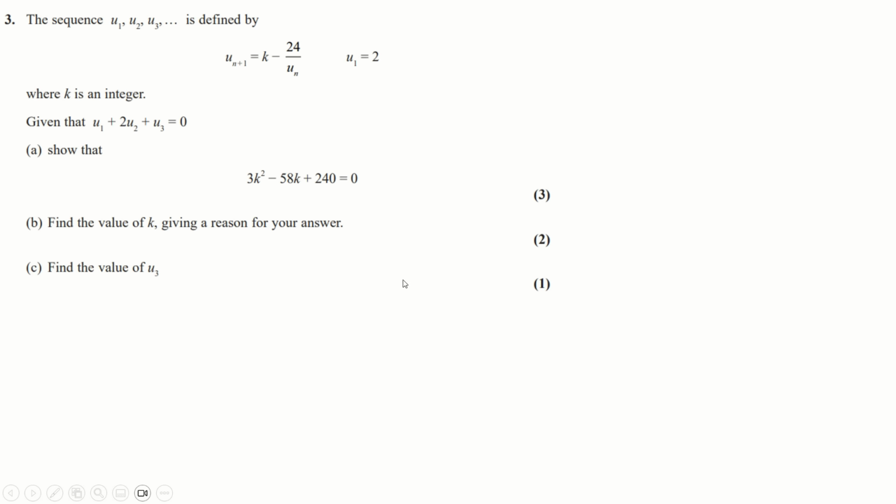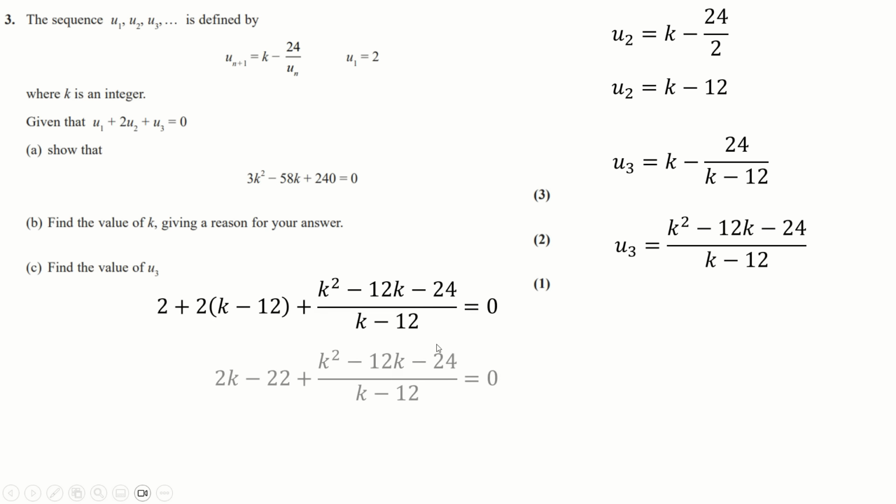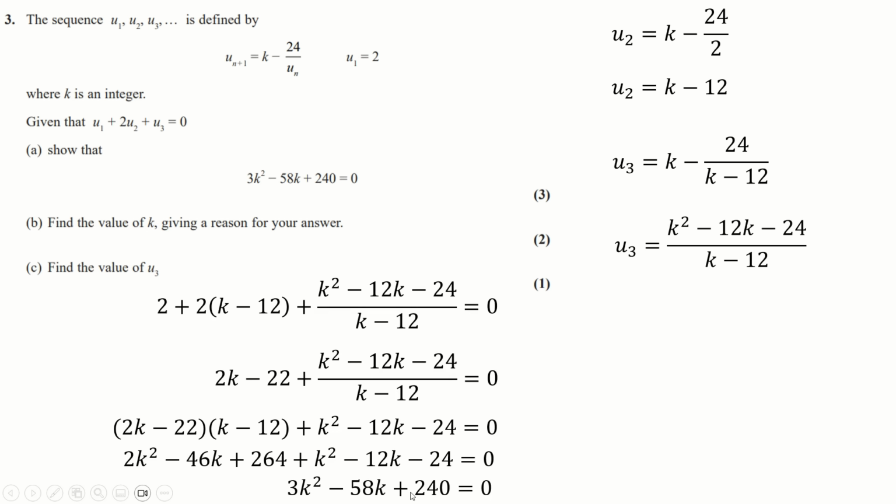Question number 3 then. The first bit I tried to play around with some way to use this, but completely wrong and backwards. But in the end, I just ended up doing what the mark scheme says, because I think I have a way of doing the next bit requiring to get sent. So I'm just doing this in the normal way, right? You put u1 into here, which is 2. You get this. You put u2 into here to find u3, and then you get this. You put all of those things into there. You get this, you do some stuff, and you get the thing. It's all really boring. It's not really the point in this video.